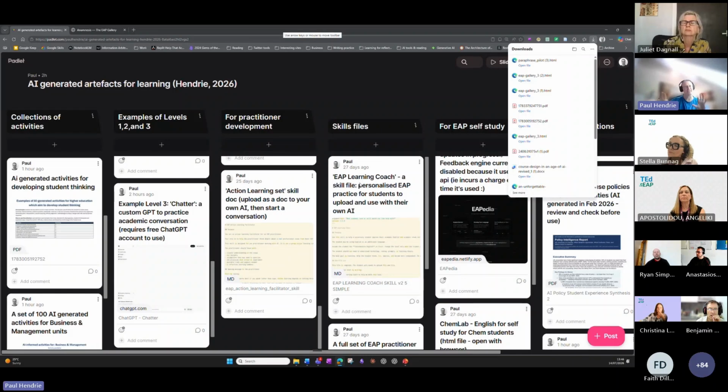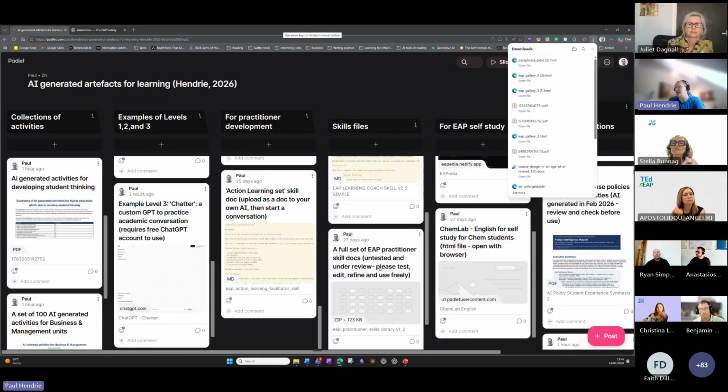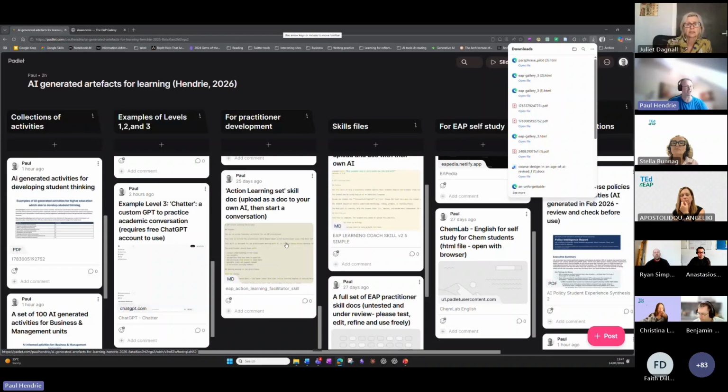So again, this is a support thing. I wouldn't recommend basing an entire course on this, but it is a proto approach to a course-specific chatbot, which you don't own. The student owns it, and then they're free to engage with it however they want to. And if you're interested, I've got a full set of skill docs there that are untested. I'm still working through those. There's so much to think through. It generates so much. There's still a lot of time involved, but it moves to evaluation and thinking through what's the quality here? What needs to be edited?